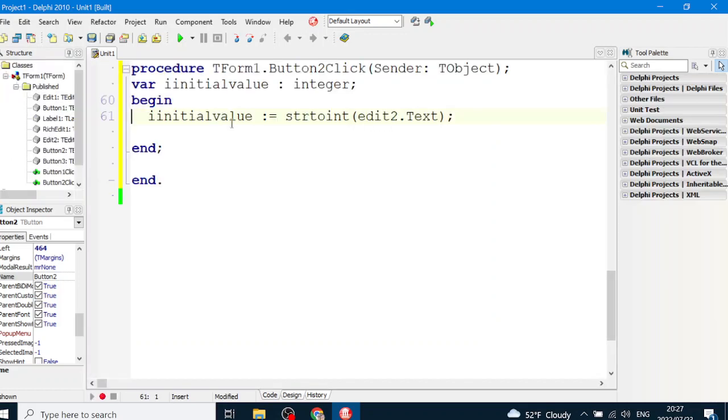So I've got my initial value, and then I'm going to repeat until the initial value is doubled.